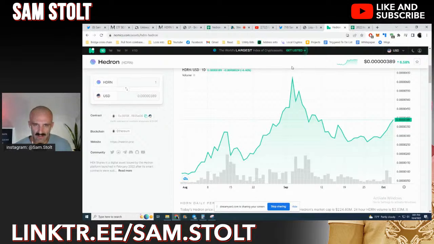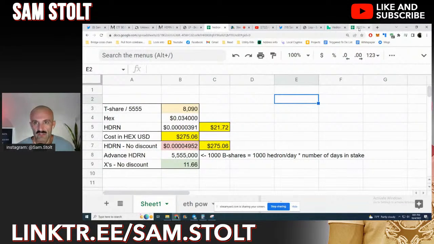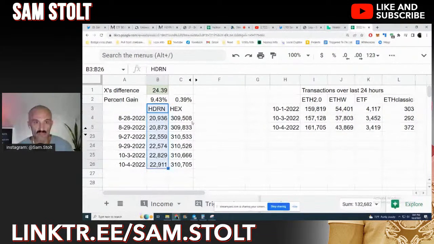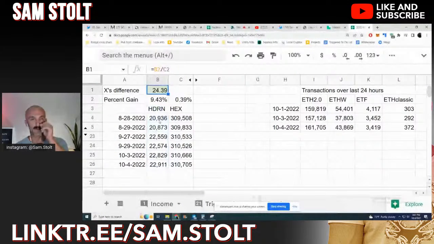And it's going to continue because of the growth rate, right? We just talked about this. The growth rate doesn't just stop overnight. This doesn't just go away. You've got a much faster growth rate. When you look at growth rates over time, you can see if they're increasing or decreasing. So I've been doing that over this period of time. Is this 24x going up or is this 24x going down? Right? What does that tell us? Well, if the number's going up, goes from 24x to 26x to 27x to 30x, well, that means that Hedron is going even faster than Hex, right? That's bullish. What if this number's been going down? Then it's not bullish, right?